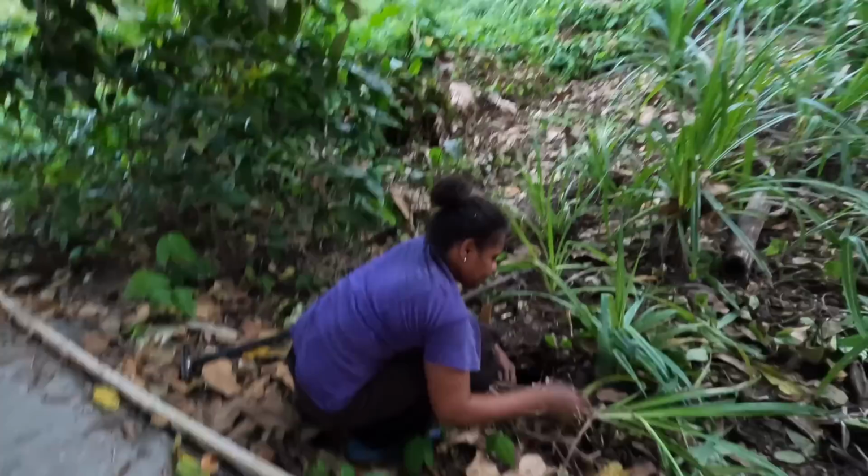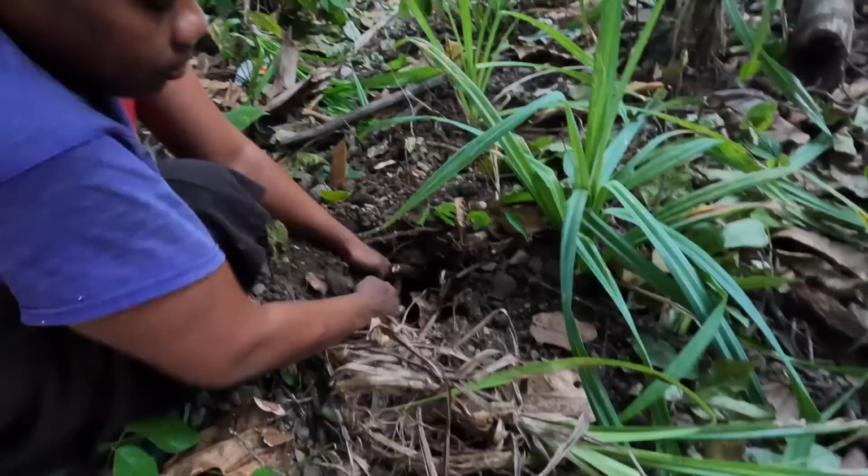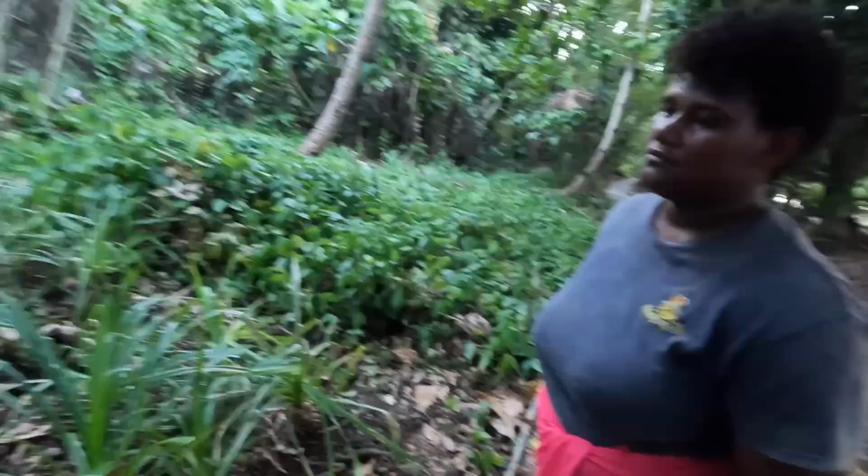Then you just dig a hole, then you pull up the soil, then you put it in the hole. And then it's going to be 3 months until fully mature. 3 months, eh? And this kind is burrata.